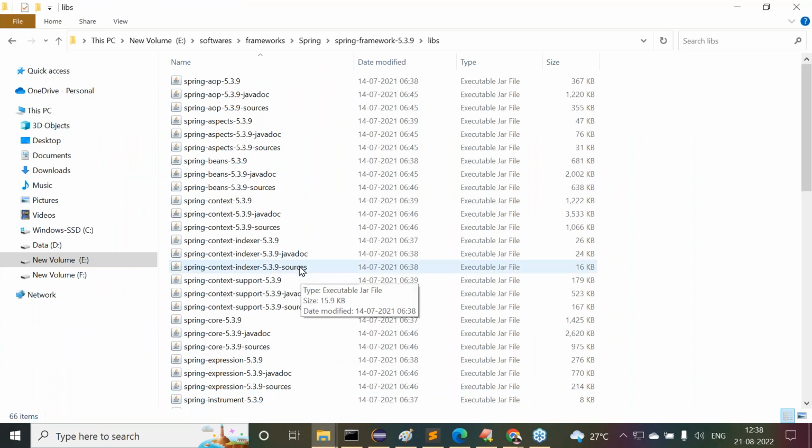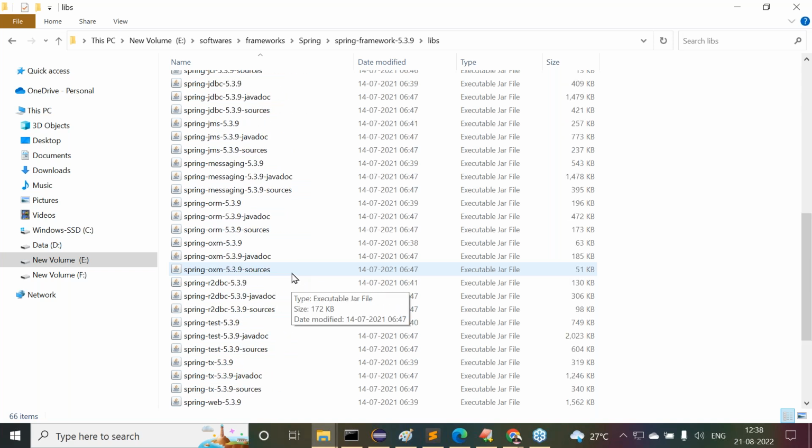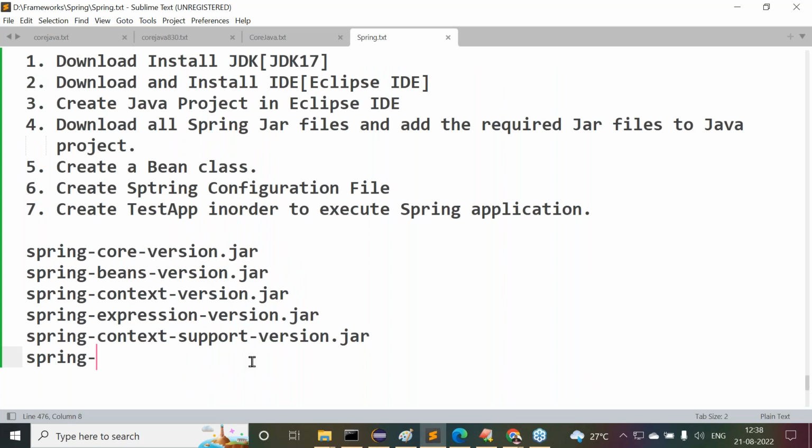Then apart from this, context core, as of now, beans, next one is context support, then after that core expression, that's okay. Next one is commons hyphen logging hyphen version dot jar. These jar files we required.